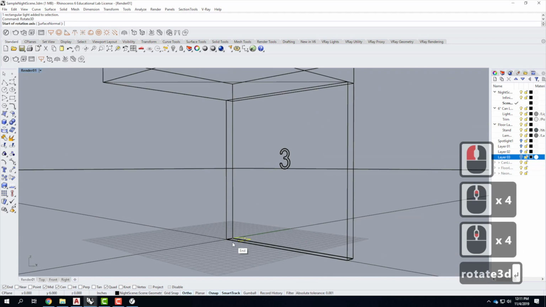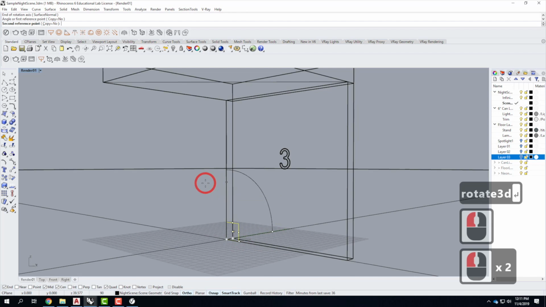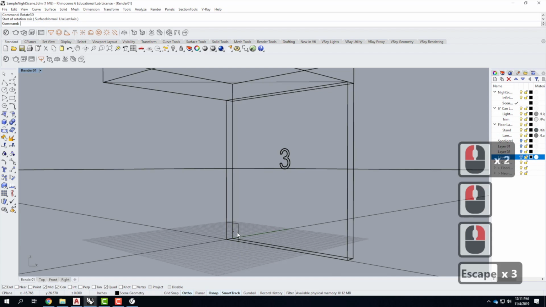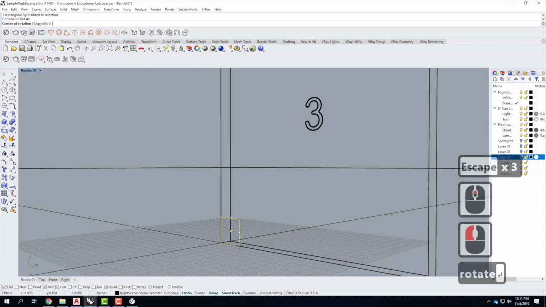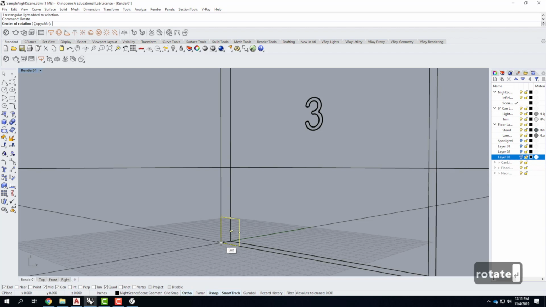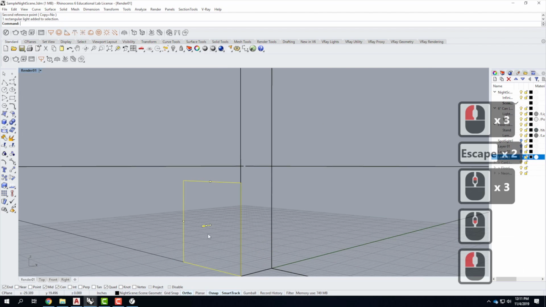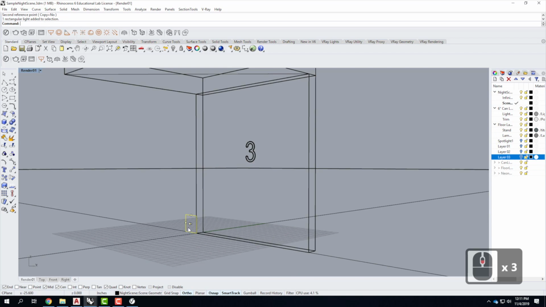So let me rotate 3D so that I can stand it upright. I need to do another rotate on it so that it rotates around, like that. So on a rectangular light, we have the rectangle, and we also have an arrow that points in the direction that the light is shining. So I have the rectangle, I have the direction it's pointing.